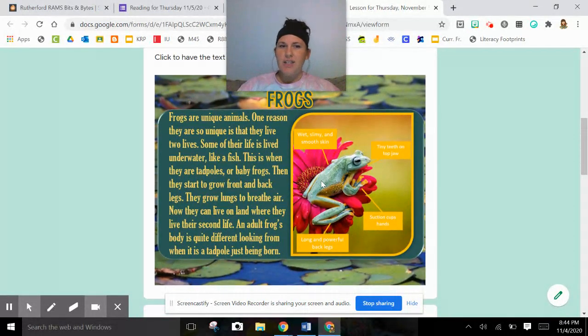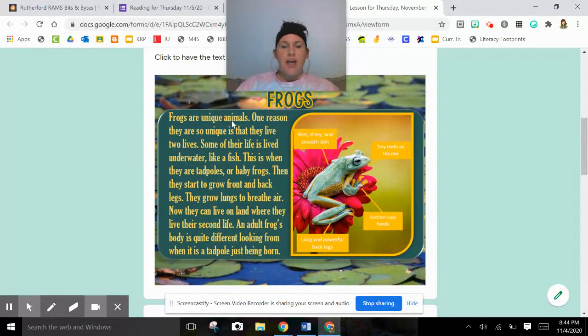So hopefully you recognize this from a few weeks ago. This text has a beautiful visual of this frog that's on a leaf, or sorry, on a flower, and it has some labels to go with the photograph to show you some parts of it. So make sure you're paying attention to that because I think there are two questions that I ask you in this that you need to use the visual to help you and not just the words, because we know that we learn things from the visuals and the words. So let's go ahead and get started.